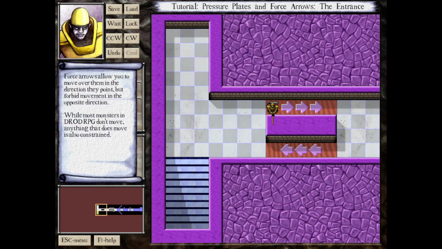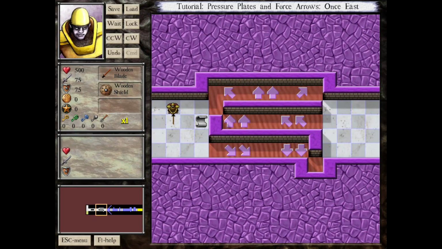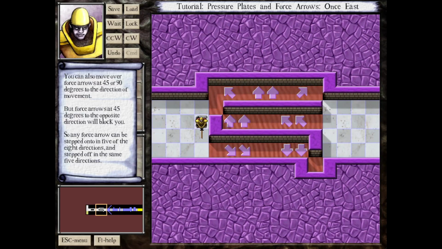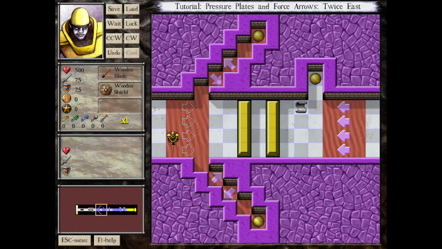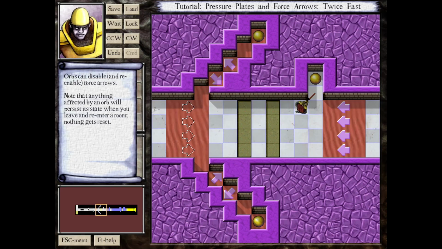Force arrows allow you to move over them in the direction they point, but forbid movement in the opposite direction. They also let you move parallel, but I assume you're going to, not parallel, at right angles, at the normal of the vector. Which will probably tell me here, yes. So it has to be that one, and then this one will let you back. Okay. More examples of that, fair enough.